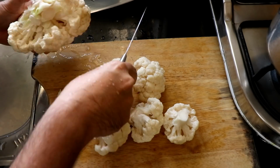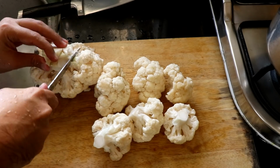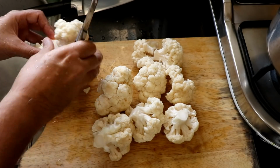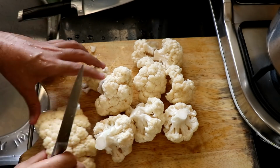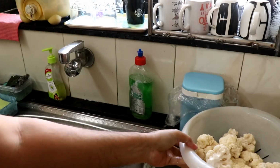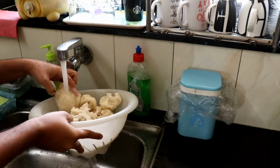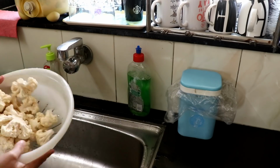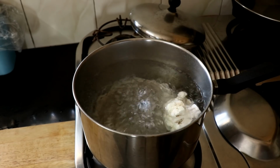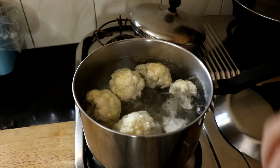And I am making an effort to get nice big chunks because cauliflower can be a real pain if you try and chop it up. Plus, we're going to boil this cauliflower, so it's important that we get nice big cauliflower florets. Anyway, once we're done with that, it's time to just wash it under some water, and depending on how dirty your cauliflower is, make sure you wash it accordingly. Anyway, once we are done washing the cauliflower, it's time to put it into a pot of salted boiling water.